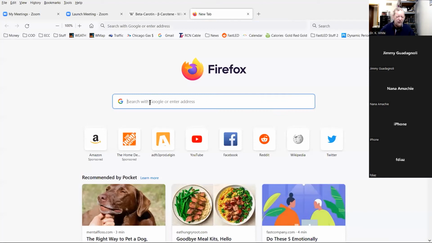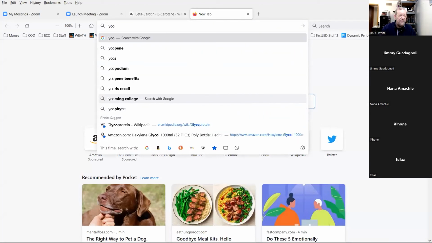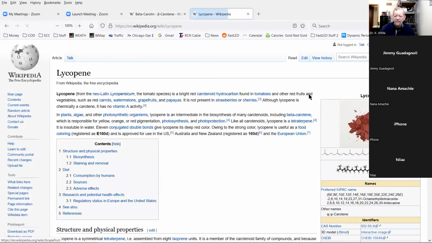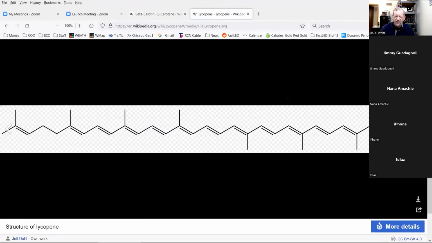All right, let's look at another molecule while we're in the produce section. And that's lycopene. And lycopene has this structure. It's similar to beta-carotene, but it doesn't have the 6-membered rings at the end. But notice there's a double bond here, here, here, here, here, here, here, here, lots of them. This is an alkene. And what does lycopene do? It's responsible for the red color of tomatoes.